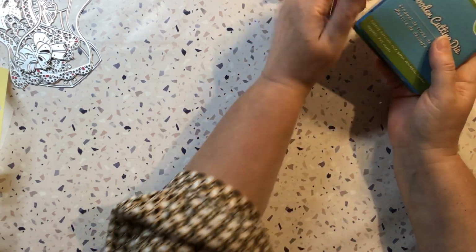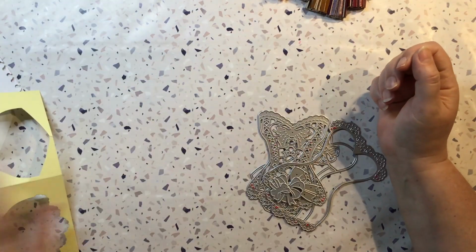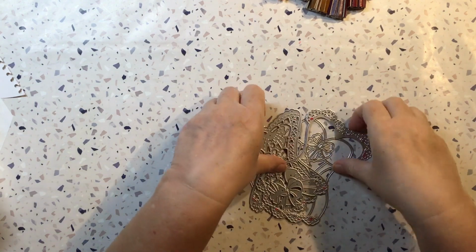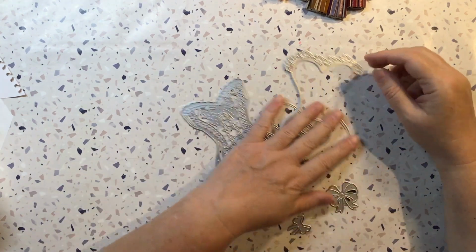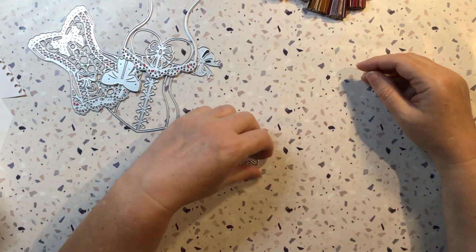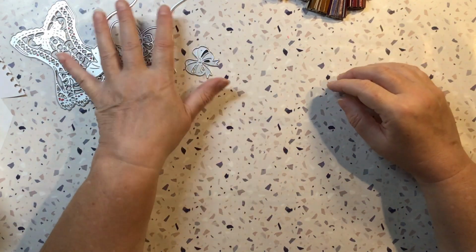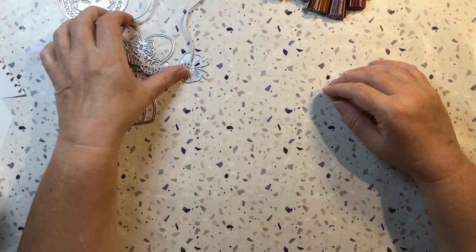I loved that project. So the next thing I did was cut out some of my different scrap bits of paper with my corsets and my bows. And I grabbed some of my lace scraps and some of my bling and just put together a few things. And I decided that I'd make tags with those this time around. There's all sorts you could do with these.